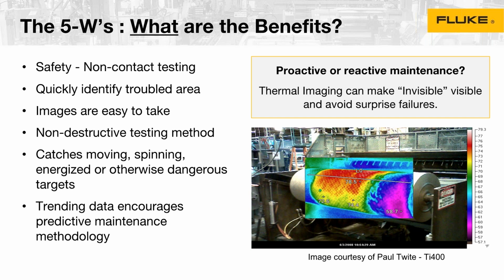It does quickly identify some of the trouble areas. You can walk around even in a room or in a facility and point the thermal imager at multiple assets and quickly scan where potentially you would have an issue. There's a good picture right here of, I think it's a paper mill, a roller, where it shows you really the indication of where the cold spot and the hot spot are. And I think that's fairly representative of what you would see in multiple applications.